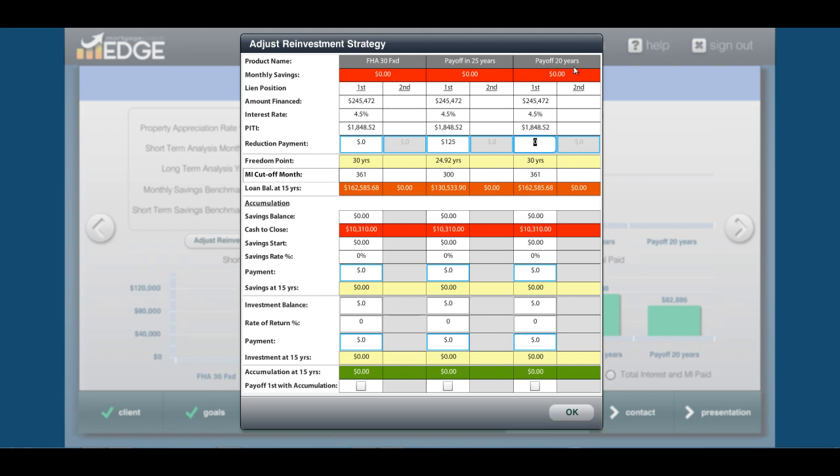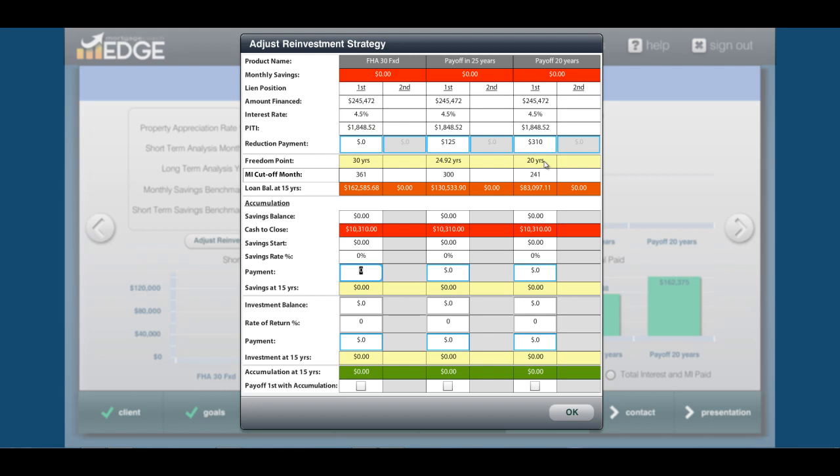Now it's time to find out what it would take to pay it off in 20 years. So all I'm going to do is the same thing I did on the last one. I'm going to keep hitting and missing until I get the right one. So let's try something around 250. Now 250 is close. That gives us 21 and 1/3 year payoff. So I need to go a little bit higher. Let's try maybe 280. Now at 280, I'm getting very close. Let's see what 300 gets us. All right. And it looks like right around 310 is going to be perfect. So there we go. 310 is the magic number there to give us a 20-year payoff.